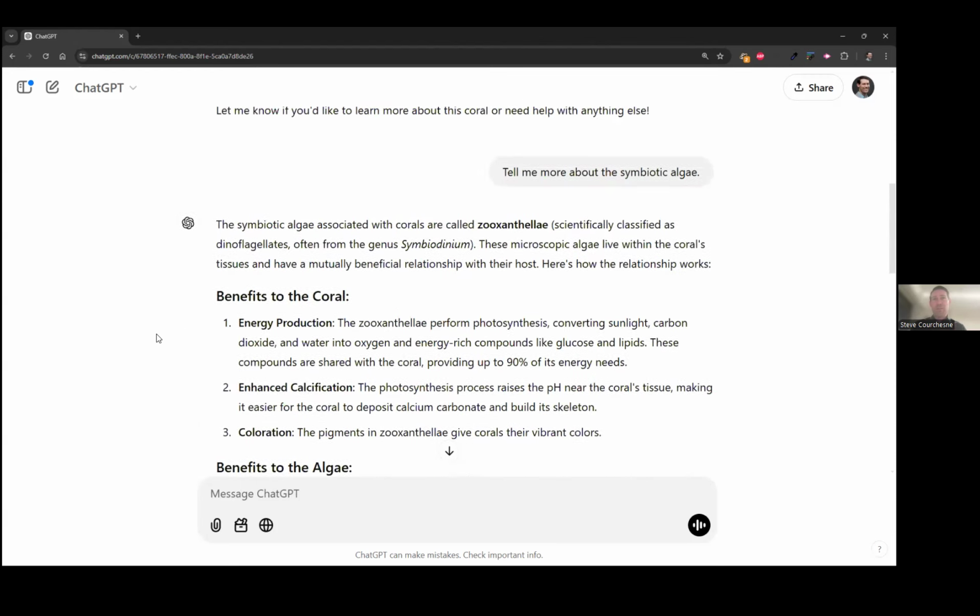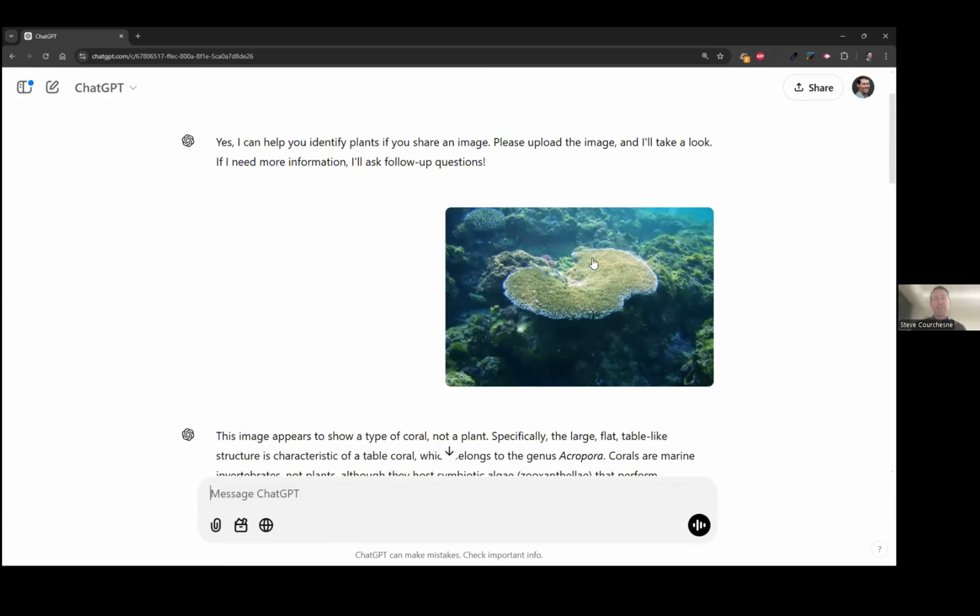But what I did do is I checked and I verified that this is in fact a table coral. I checked the National Oceanographic Institute, and I checked Wikipedia, and I also did a Google search for table coral and found plenty of examples that were very similar to that. So one lesson for us all is to always be critical and careful about any information that we get from the AI. It's not always going to be accurate, although it does often tend to be.